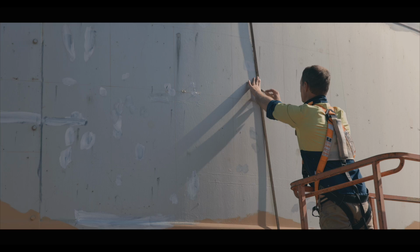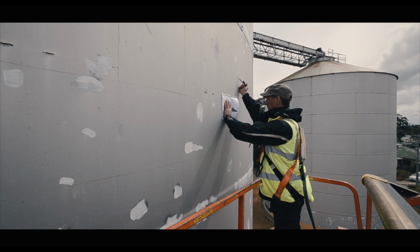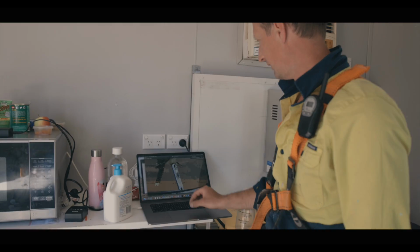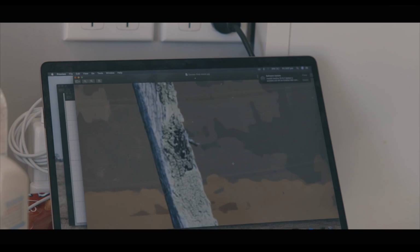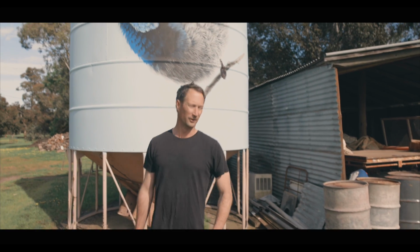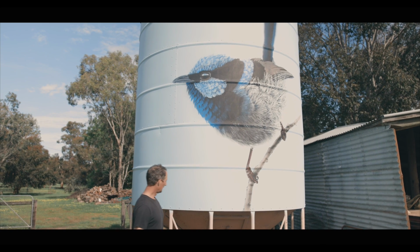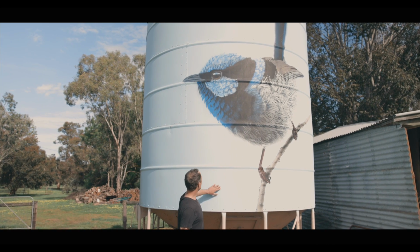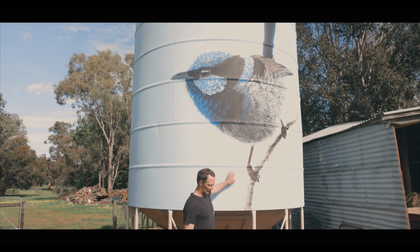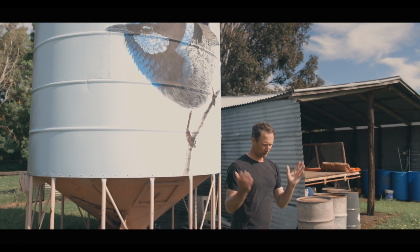So with the image overlay or scribble grid, you take a smooth surface and you draw all over it. You take a photo of it, you get your resource and you put them on top of each other and you send it to your phone, and there's your reference point. So for this one I used it because it's a small bin and I could access it by a ladder, and I just drew whatever all over the top of it and then took a photo of it, got the blue wren, put that on top of it and drew it up.